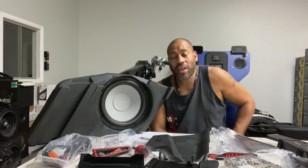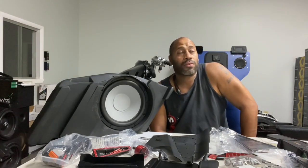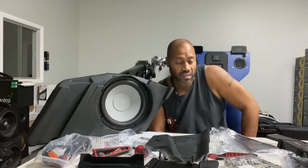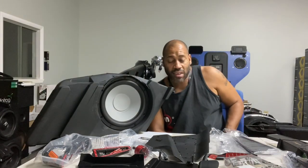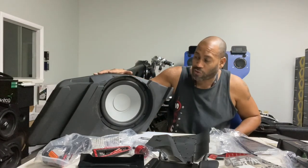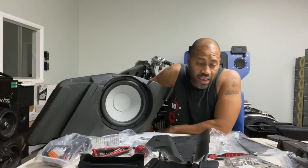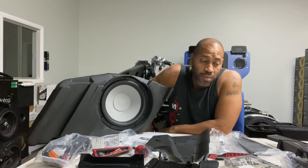The bike sounds excellent. I was super impressed with the output of these enclosures — I wasn't expecting it to play low, I wasn't expecting it to be loud for the little power you're running. These things sound really, really good. The fact that you're not cutting the entire bag — just doing the V-shaped cutout on the shock tower — I was amazed at the output we got. There was no vibration because the enclosure actually stiffens up the bag. Since it takes up the entire bag, the bag doesn't flex, so no vibrations, no rattles — just clean, tight, accurate bass.